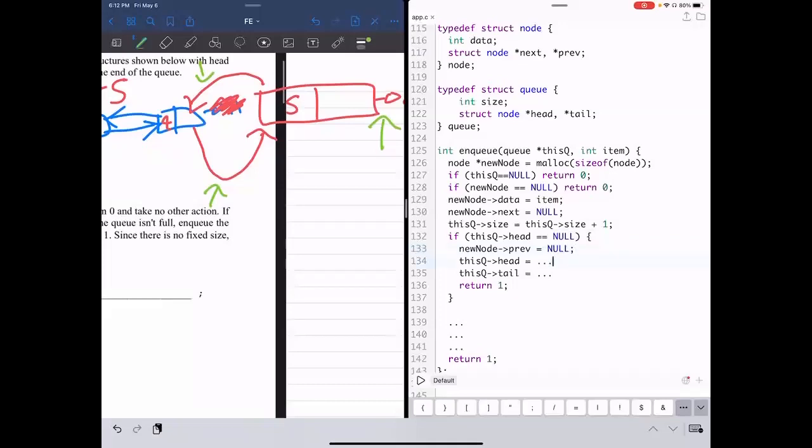So it's doubly linked to the previous. The head would be the node you're just adding, since there's nothing else. And the tail would also start at the same location. So this would have worked. You could have done this here with new node, or since this queue head points to new node, you could have done this as well. I'd probably prefer to do this queue head, but it doesn't matter. You can do it however you want.